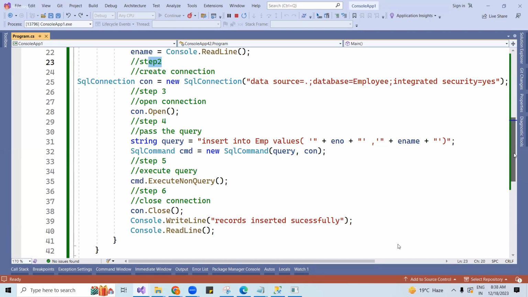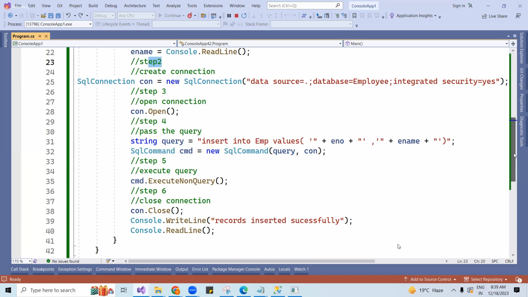Before that, we have a few drawbacks with our connection oriented architecture. What are they? The first one: by using connection oriented architecture, you can access the data in forward only direction. You will not get the data in reverse direction. The second point: when you open the connection and fail to close it, the number of open connections increases, and then the burden on the database will increase.